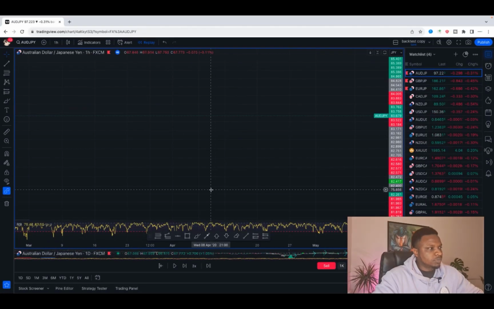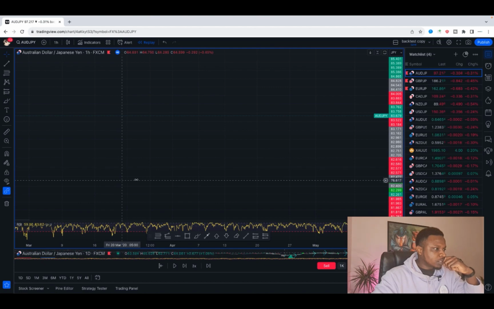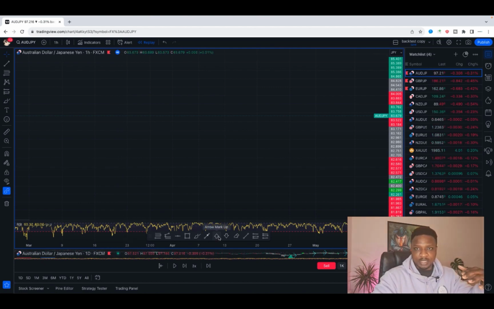Okay, so just to explain the concept, I'm gonna start from scratch, right? So we're just gonna look at how to read a regular price chart. So a lot of you know that market ebbs and flows. It goes up, goes down, it goes sideways, all right? Uptrend, downtrend, and consolidation, right? So let's just look at an uptrend here.